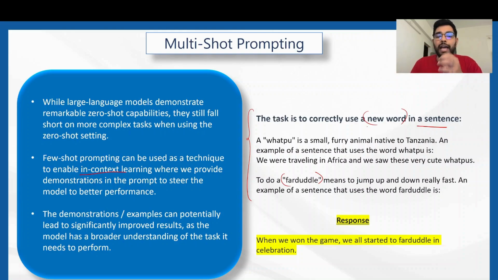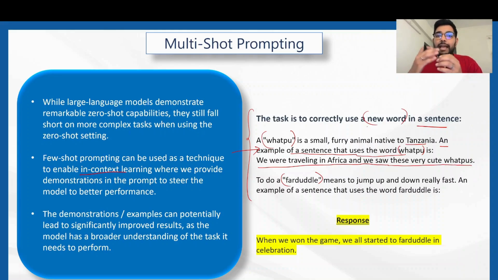Instead, what I do is I give a similar example to what I am expecting the output to be. That is, another word which is not from English vocabulary. A watpu is a small furry animal native to Tanzania. An example of a sentence that uses this particular word, watpu, is: we are traveling in Africa and we saw these very cute watpus.